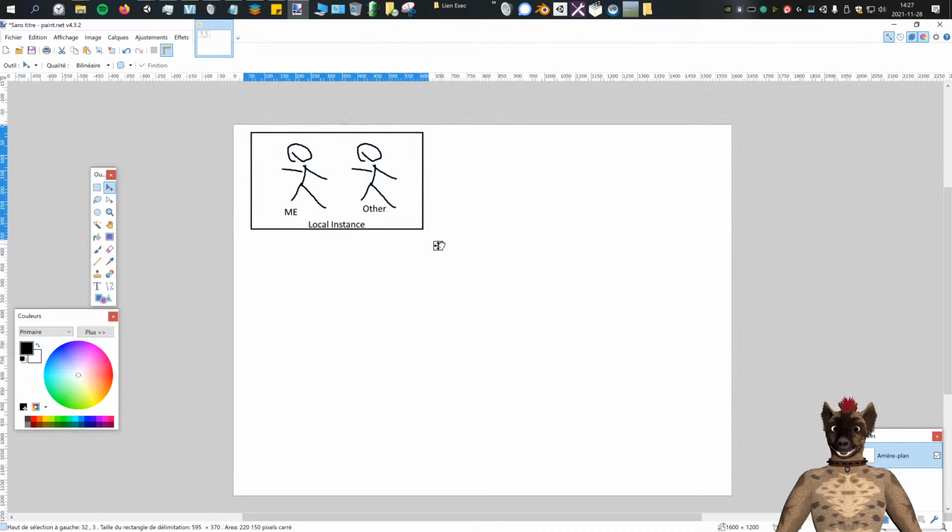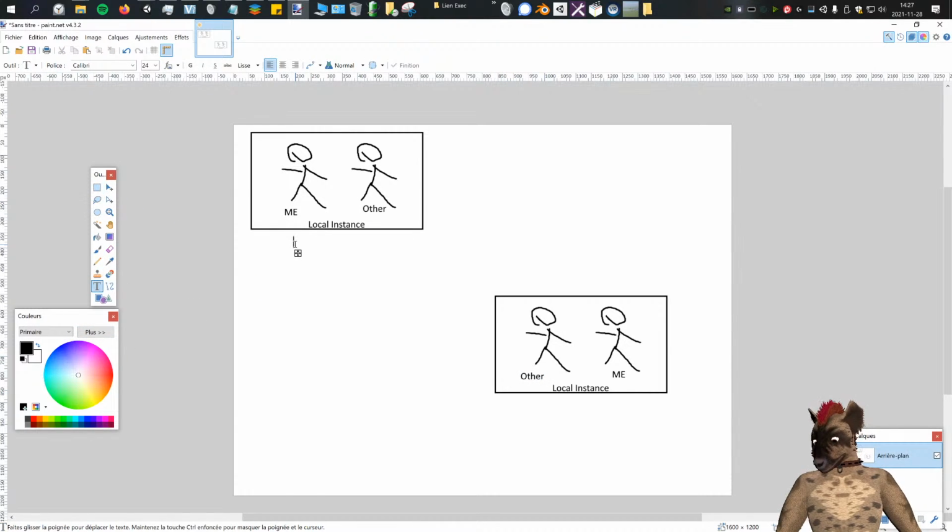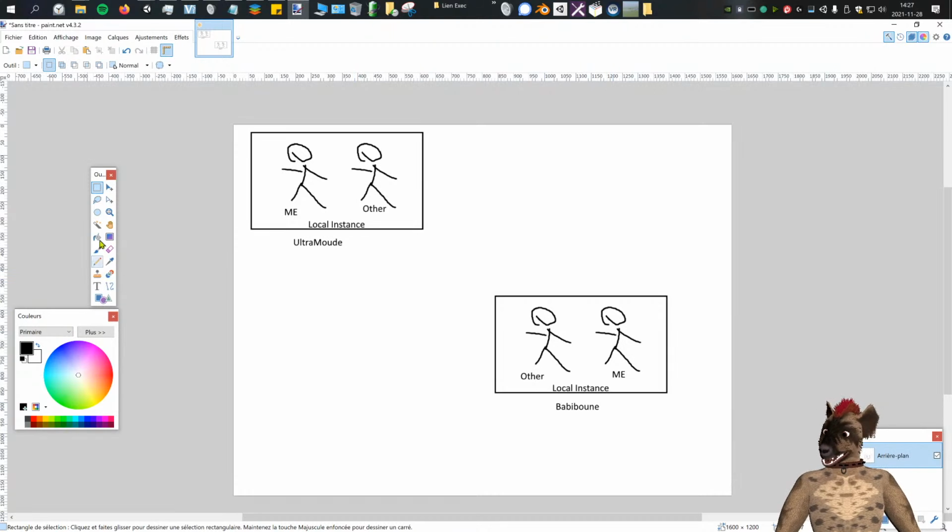So let's say you are two players in a world, okay? I have Ultramoon and Baby Boon, okay?